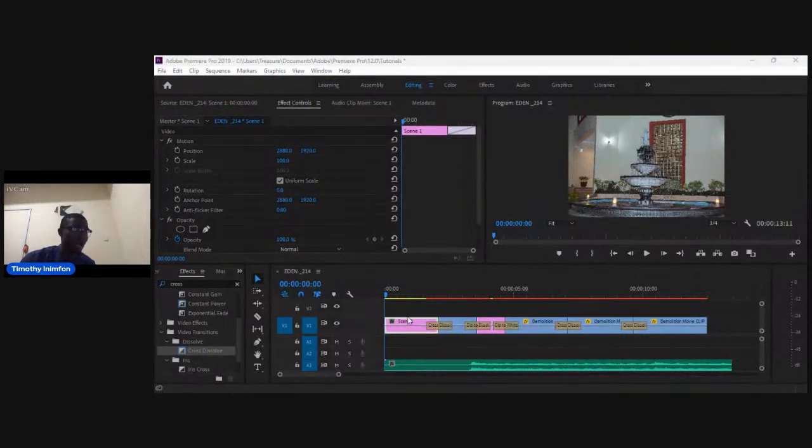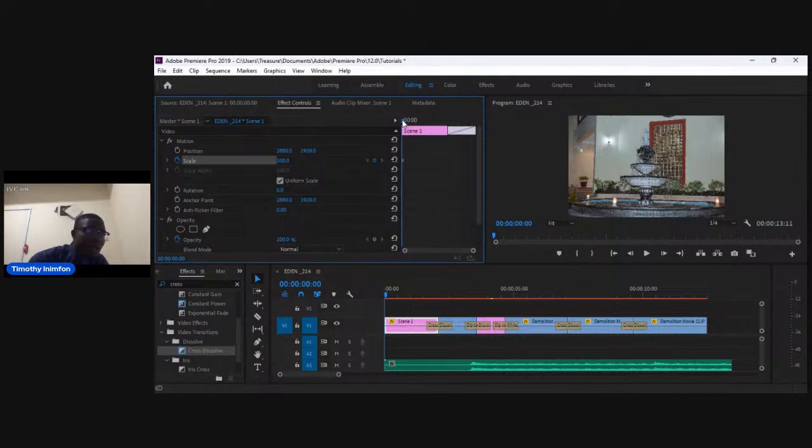So let's see how it's being done and the usefulness of keyframe. So this is scale. I'm going to toggle on this clock. It's called toggle animation. When you carry your cursor to it, you see the name. So now click on it. You've turned the keyframe on. Now you see a little icon here. I don't know if everybody's following me.